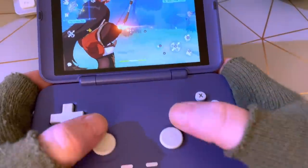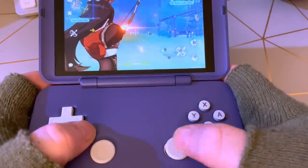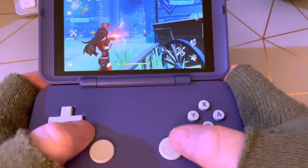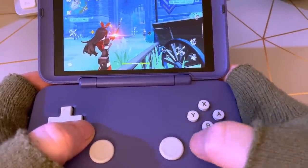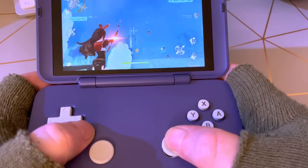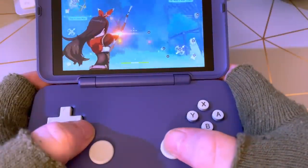But as I say, you can see I'm pushing and there is no movement. Can you see that? So I'm not too sure what's going on there. A normal pad, if you flick and you use that, if I go slowly and use it as a 360, then it works and still stutters a little bit.